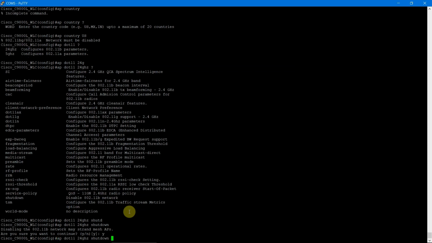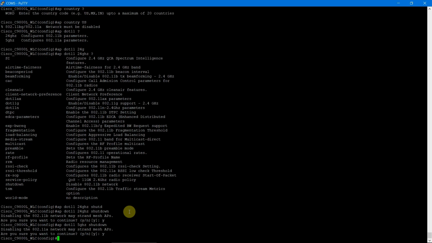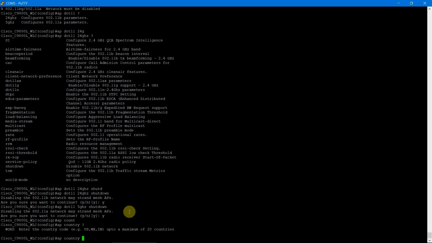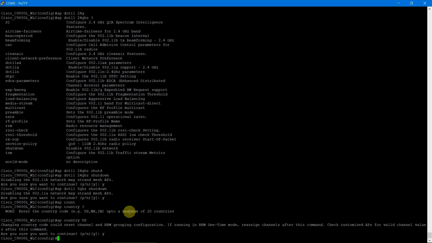Now we do have to do that for both radios. We'll do 2.4 and 5. So we'll just modify that from our arrow up to indicate that command string is there again. Turn off the 5 gigahertz network. We'll say yes again. And now we'll go back into doing our access point country. Again, we want to type in US for what we can do for our controller domain. And now, since we've disabled those network radios, it will say that we can now apply this command into our structure. We'll say yes, apply that to our controller, and now we've manually informed the controller that we are operating in this country for proper deployment.